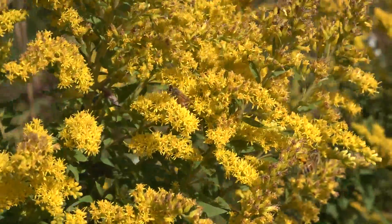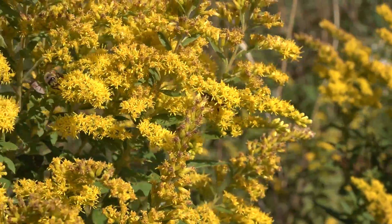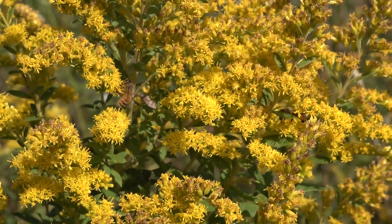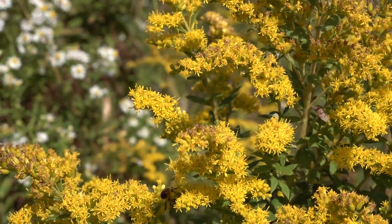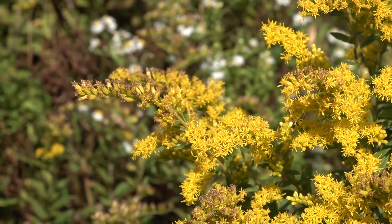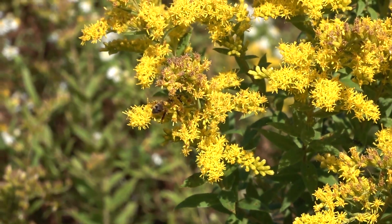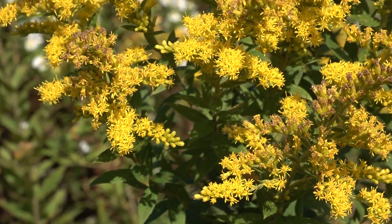Back on goldenrod — it's a great source of honey this time of year. My hives are filling up with honey; all the flow supers are at 80 to 90 percent and ready to be drawn off. I'm just waiting for a really nice warm day. You can see there's plenty of brown on this goldenrod, so it's getting toward the end — I expect we'll be out of goldenrod honey within the next week.